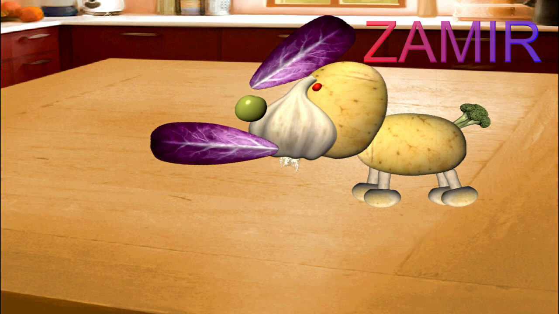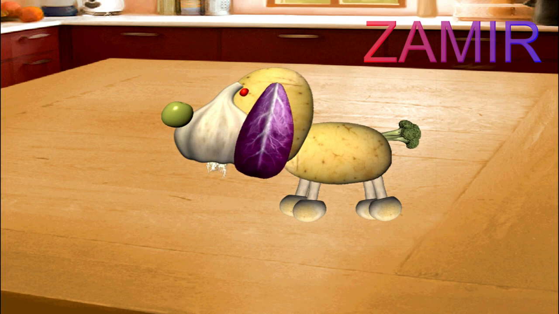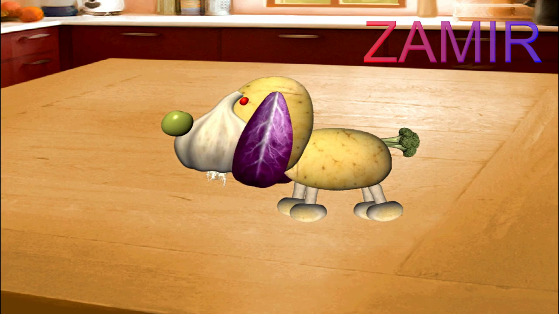Look, it's a dog. Press the vegetables key, hooray, and let the dog run out to play.